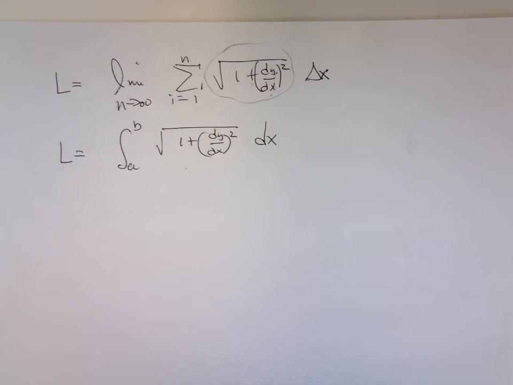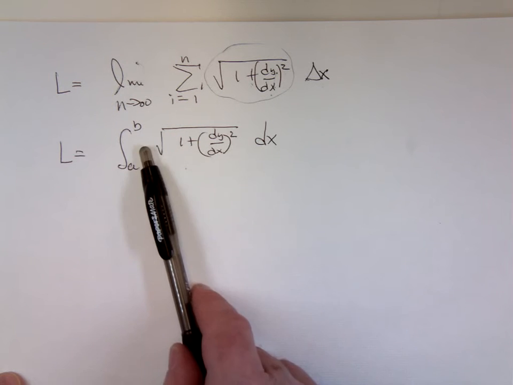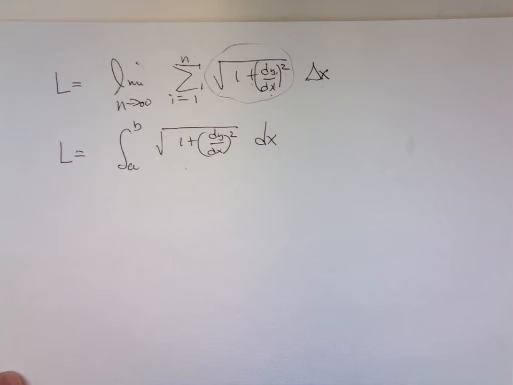Good stuff. It's really good. Let's do one. Unfortunately, here's the bad news. The bad news is there's not many functions we can actually take a derivative of, square it, add 1, take the square root, and then integrate the thing. Well, we can take a simple example just to verify this.